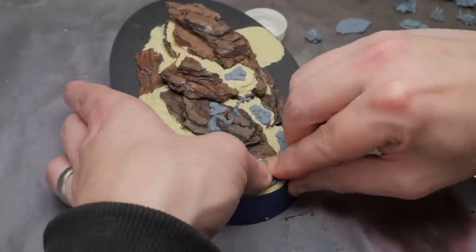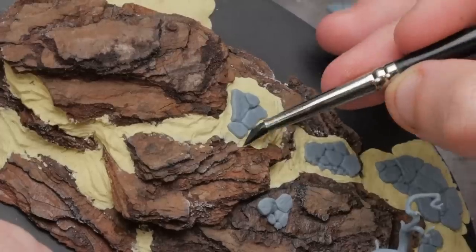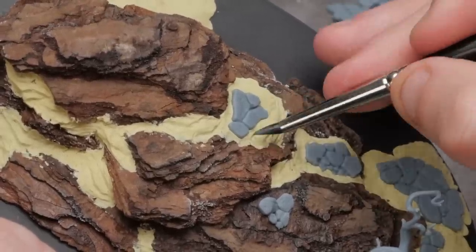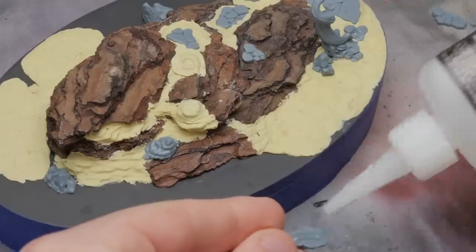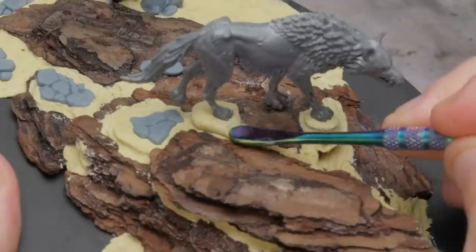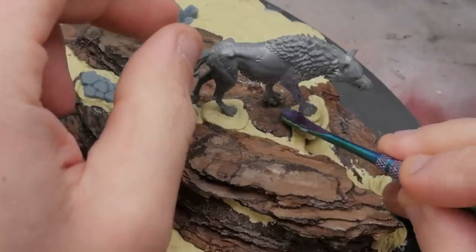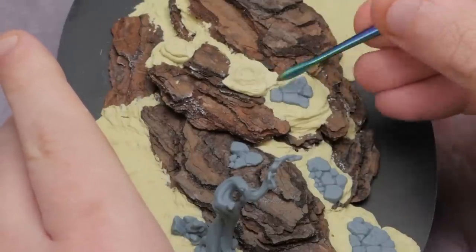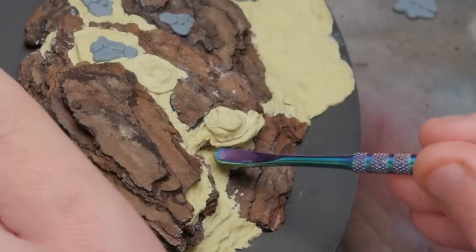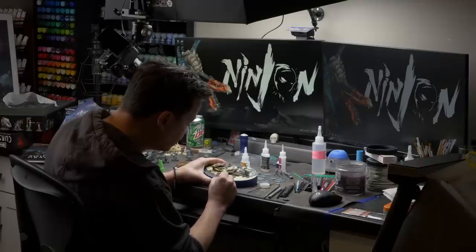While your clay is still soft and moldable, it's a good time to push in 3D printed bits like rocks, rubble, and terrain right into the clay. You can then smooth out the transition so it looks natural and not like a piece just sitting on top. One really tough thing to keep in mind is that our models need to stand naturally and not look like they're tipping over. The placement of the wolf in relation to the vampire is really important, so I'm creating indents for two of his feet in the clay so I can place him back perfectly level later.